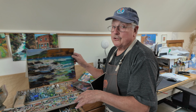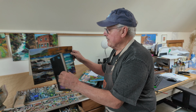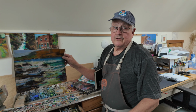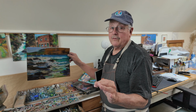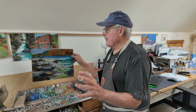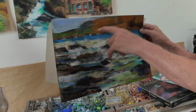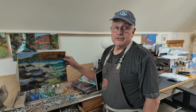So I just sort of pick and choose where I'm going to have my darkest values first, and that's what I focus on at the very beginning. And then I'm able to keep layering colors one over the other. Each of these is a pastel stroke. This painting, by the way, was done in 45 minutes. And I say 40 years and 45 minutes because you have to learn the process to get to the level where you can create the illusion of transparent water or the solidity of opaque rock, hard and soft edges.